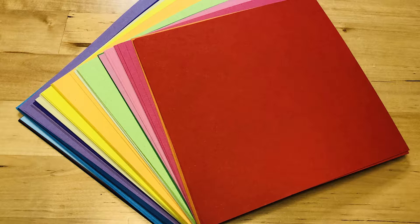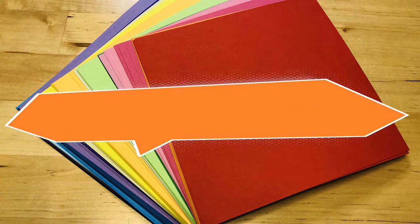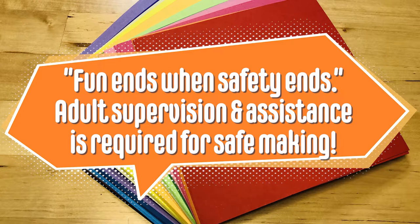You can use regular copy or printer paper because it's lightweight, so you can cut that into a square if needed. As always, when attempting to make anything, be sure you have a responsible adult with you. Fun ends when safety ends. Be careful out there. No paper cuts, please.